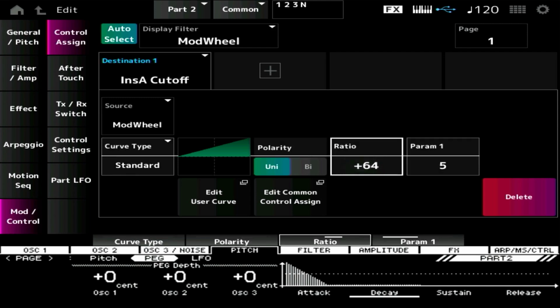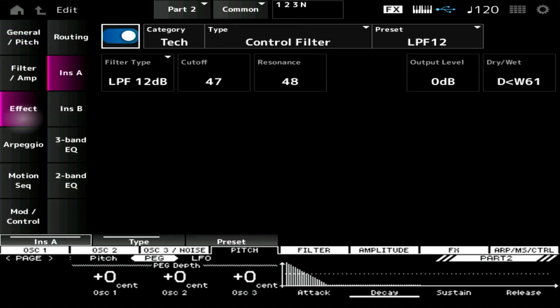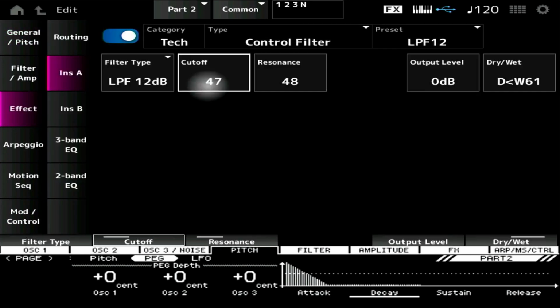We just need to adjust the ratio. Maybe a little bit higher. And now if we go back to our effects, we can start changing these.